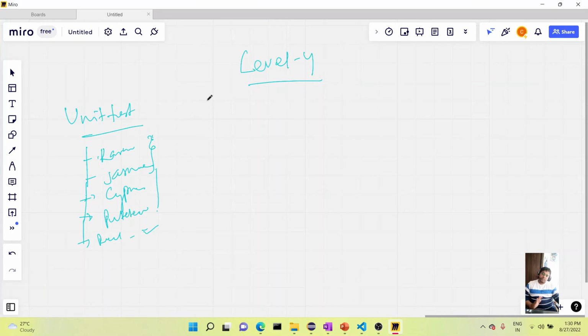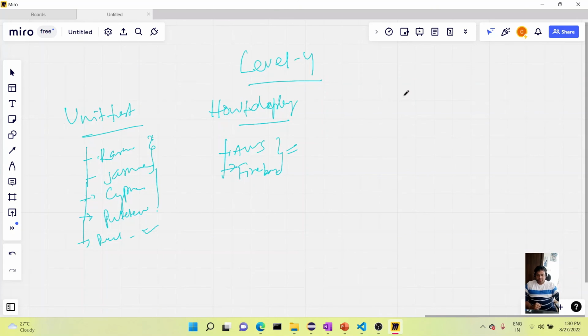Okay, how to test your code which you have written, right? Then next is how to deploy your code. This is very much essential, how to deploy. Okay, so now you can go for AWS free tier, or you can go for Firebase, and deploy your front-end code. Okay, so this is very much essential.